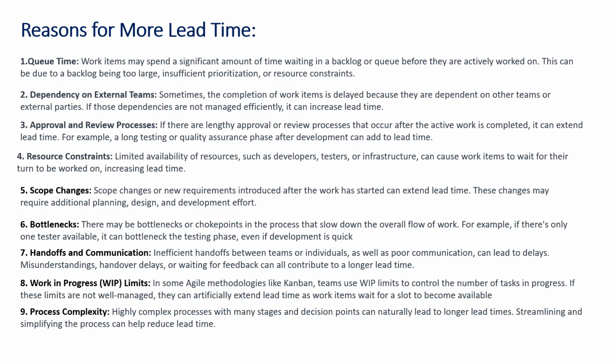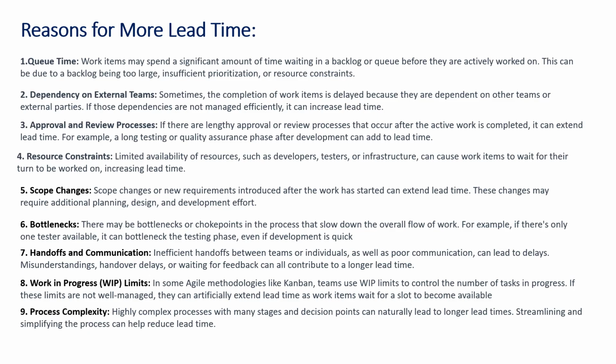Bottlenecks. There may be bottlenecks or checkpoints in the process that slow down the overall flow of the work. For example, if there is only one tester available, it can bottleneck the testing phase, even if the development is quick enough. Handoffs and communications. Inefficient handoff between the teams or individuals, as well as poor communication between the team members, can lead to delays or misunderstandings, handover delays. Waiting for feedback can all contribute to a longer lead time.